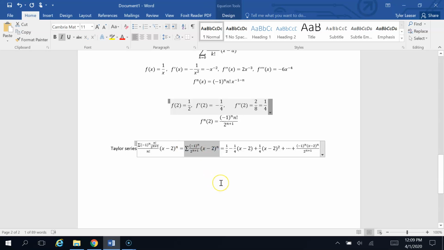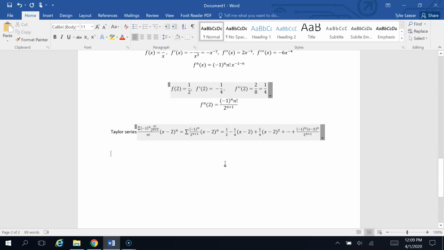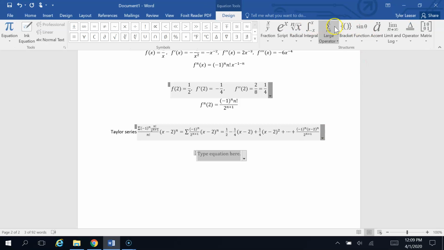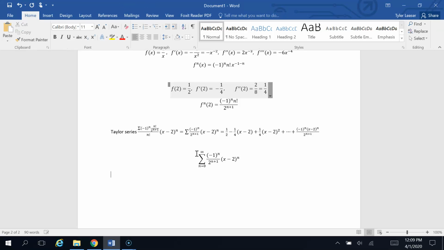This is our series. And I know it's kind of hard to tell, but this is actually a geometric series. Let me rewrite this a little bit bigger, and that way we have our index values as well. This is the series n going from 0 to infinity of negative 1 to the n divided by 2 to the n plus 1, and then those x minus 2's to the n. All right, so like I said, this is geometric. We just have to be a little bit careful about what the a and the r are going to be for our geometric series here.